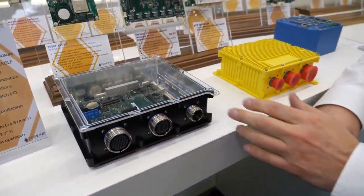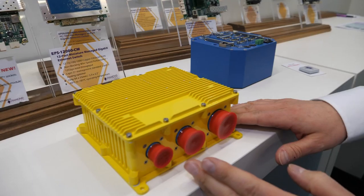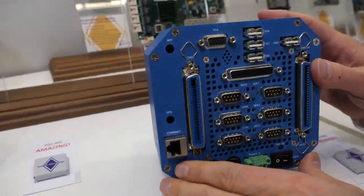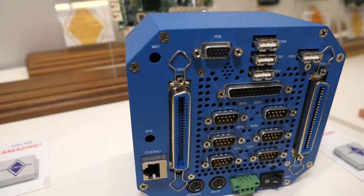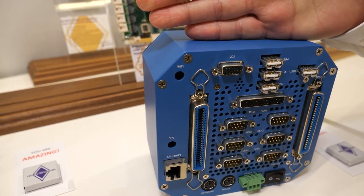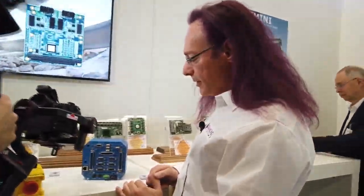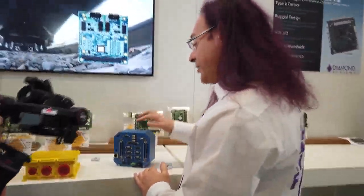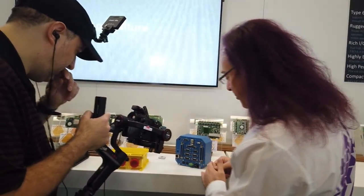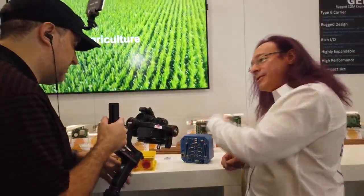It's scalable with PC-104 expansion. And this is a product we developed about 20 years ago called Pandora. PC-104 boards can go inside here and all the I/O comes to the front panel. In fact, there's an Athena board inside this box right here, and these connectors bring out the I/O from the Athena board as well as some additional I/O modules inside.